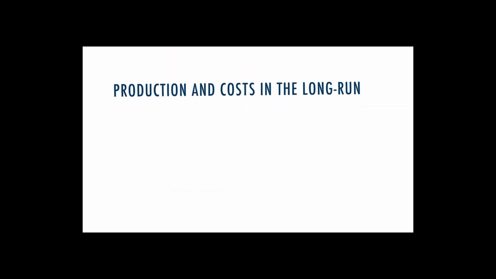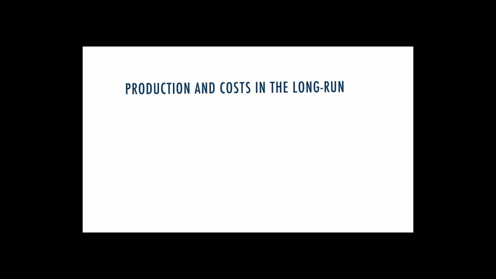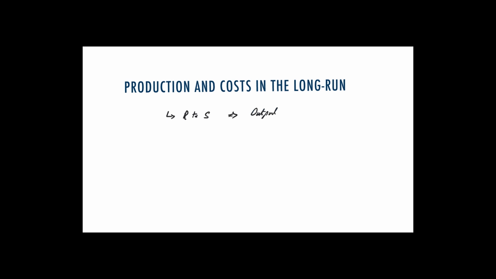the short runs. Now in your long run, where all factors of production are variable, we have two concepts that we discuss over here. One is called return to scale, in which we're going to look at how much output is being produced by the inputs that you're putting in. So if you increase your input by 50%, what will happen to your output? Will it increase by more than 50? Will it increase by 50? Or will it actually increase by less than 50%?